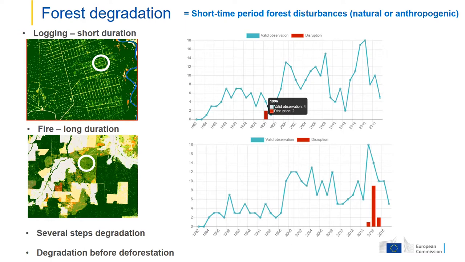I'm going to emphasize on one process of interest here: forest degradation, which is the observation of disturbances, both natural and anthropogenic, over a short time period defined by a threshold of three years. All disturbances observed over less than three years will be classified as forest degradation. We have two types of degradation: short duration, where disruptions last between zero and one year, and long duration, between one and two and a half years. For example, logging in a logging area — you can recognize the pattern of logging.